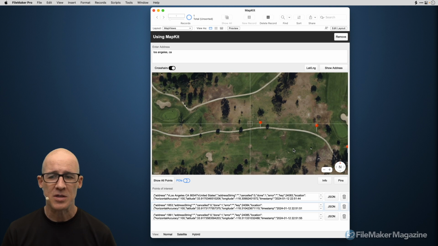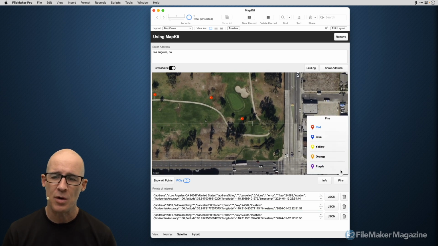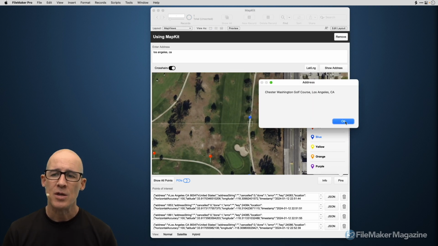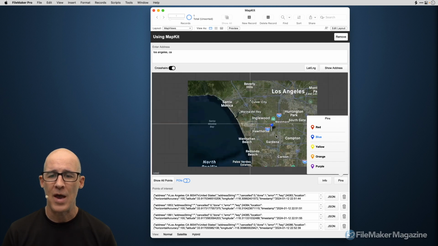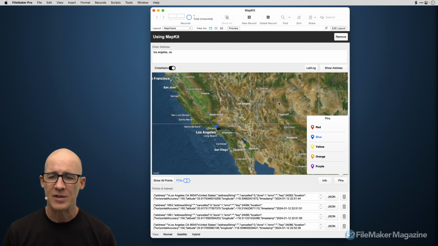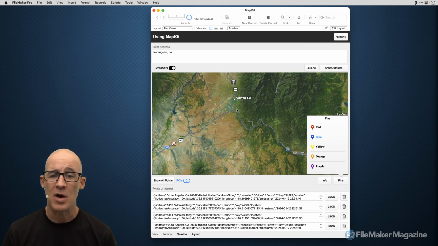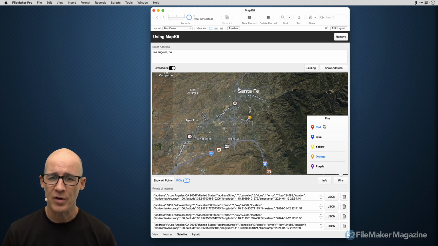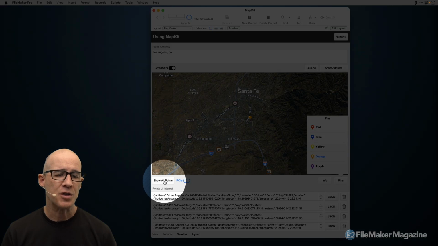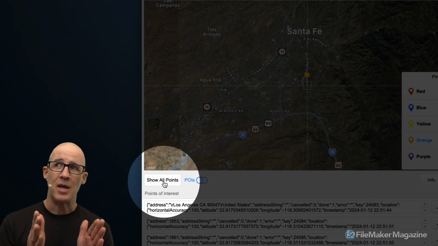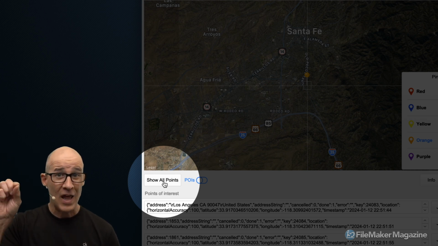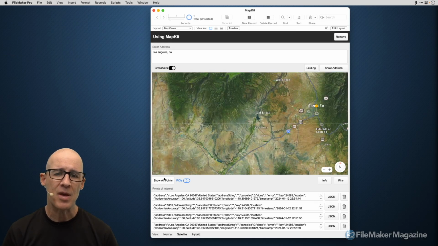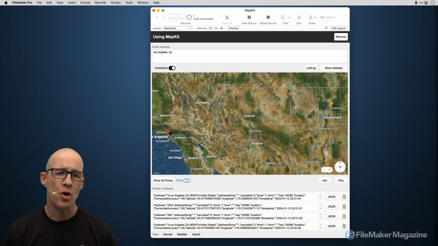So the cool thing is we just zoom back out, and let's say we're starting back at our point, and I go to my pins, and I now start the blue route. And let's say the blue route goes up this direction. So the coolest thing is, and let's zoom all the way out to a farther area. Let's zoom out where, for some reason, we're doing cross country, and we're going to Santa Fe. And let's just put an orange pin right here over at this place. We've got this feature right here, show all points. Essentially, you can map, you can put overlays, you can put regions, you can put pins, you can put anything, and this MapKit, you can see right there, will zoom out to show me all of my points.